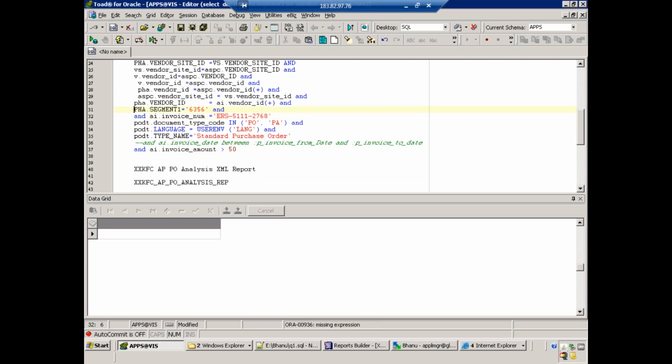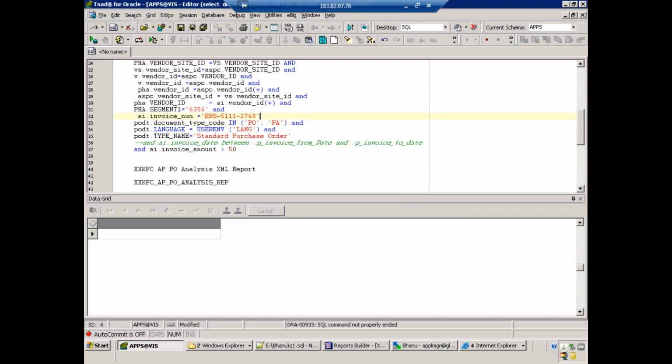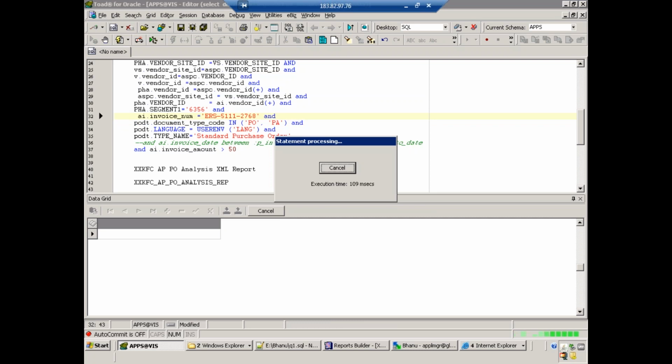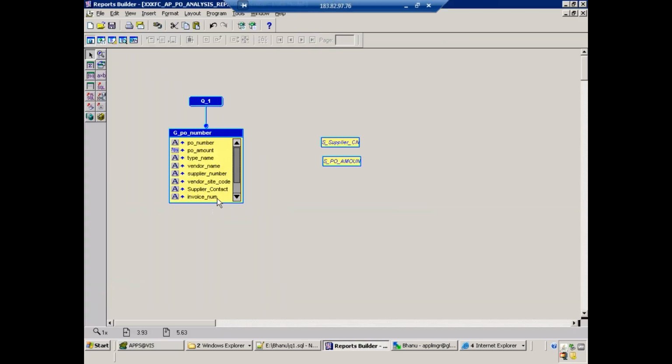Missing expression. Okay, it will not require this. Right, two records are coming. So let me add this condition into Report Builder.